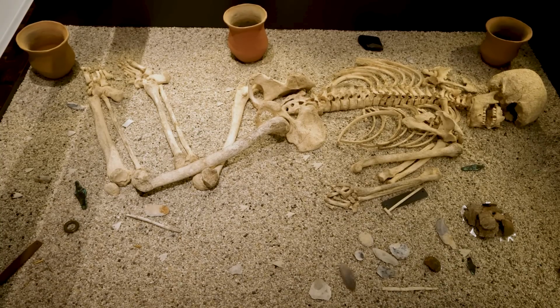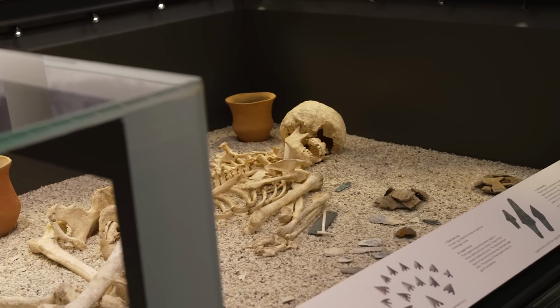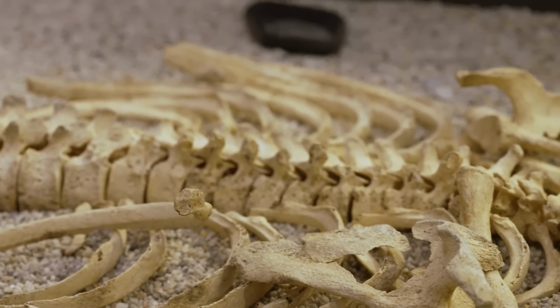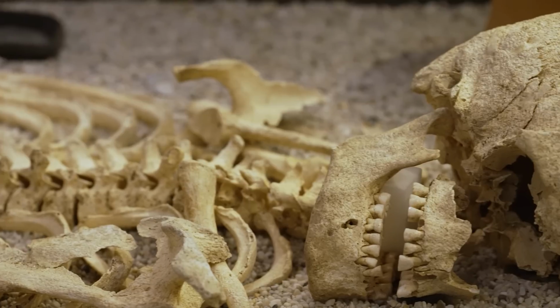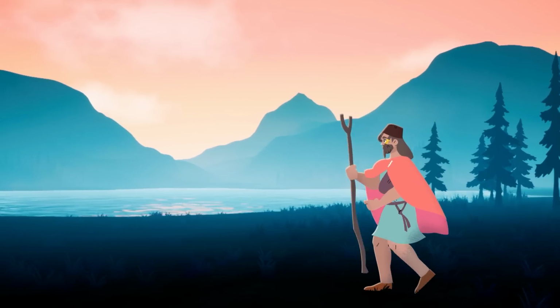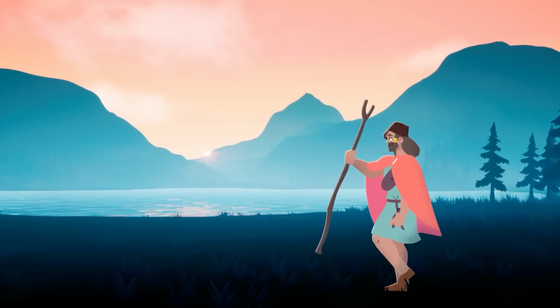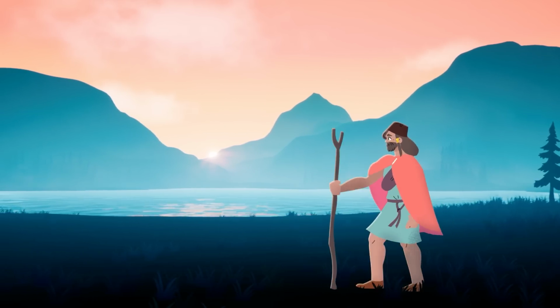And one of the techniques that has been coming in the last 10, 20 years and it's been refined and getting better was isotope analysis, by looking at what is stored in his teeth, which gives a little fingerprint of the origins where people have come from. And that has very clearly indicated that he came from the Alpine reaches, maybe central northern Germany, Switzerland, Austria, that area, and in fact is a migrant.